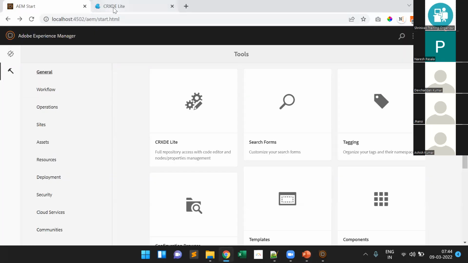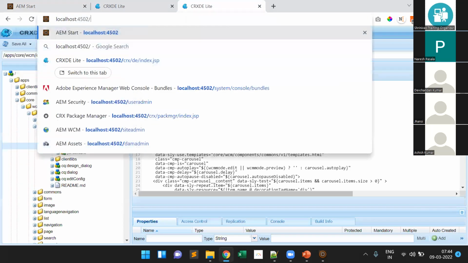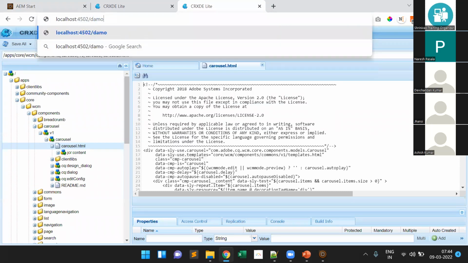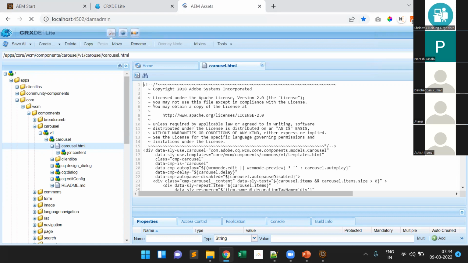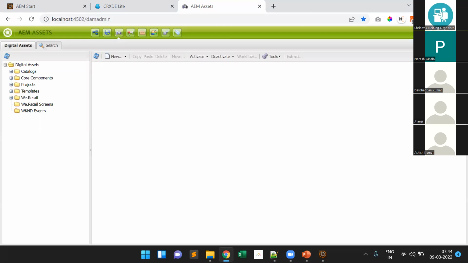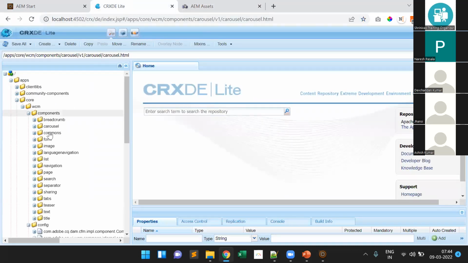Okay. Then another console that we need to see is called DAM admin. To go to DAM admin, all you have to do is, after your host name and your port, just add the admin path.